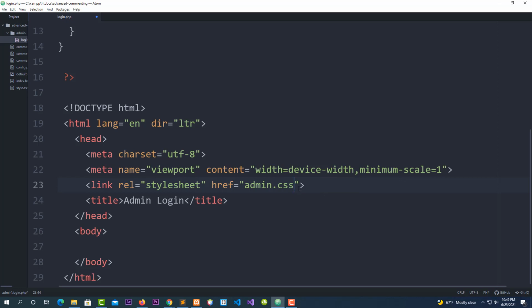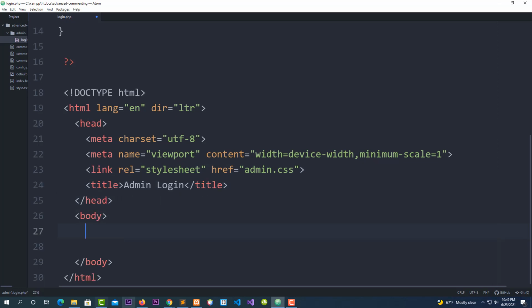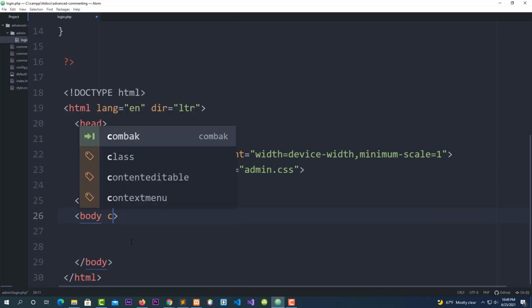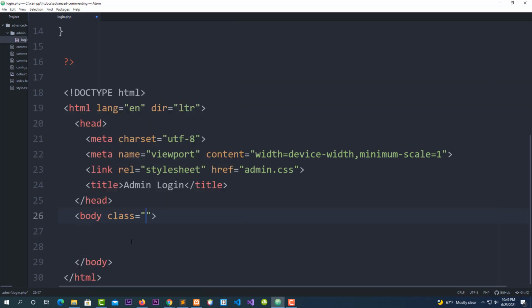We will create this admin.css later. Now inside of the body, guys, this is where I'm going to create my form. But before that, I'm going to pass a class inside of the body. Class login. I call it login.